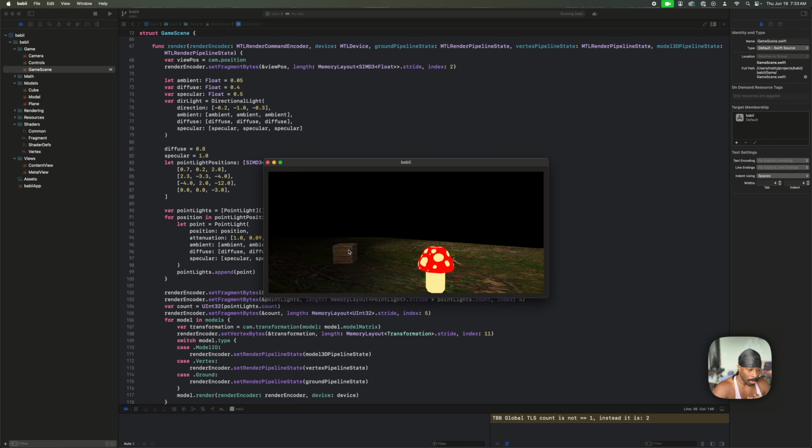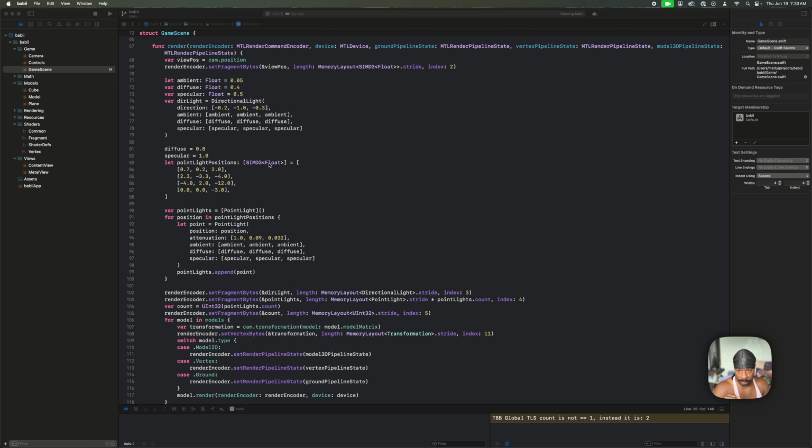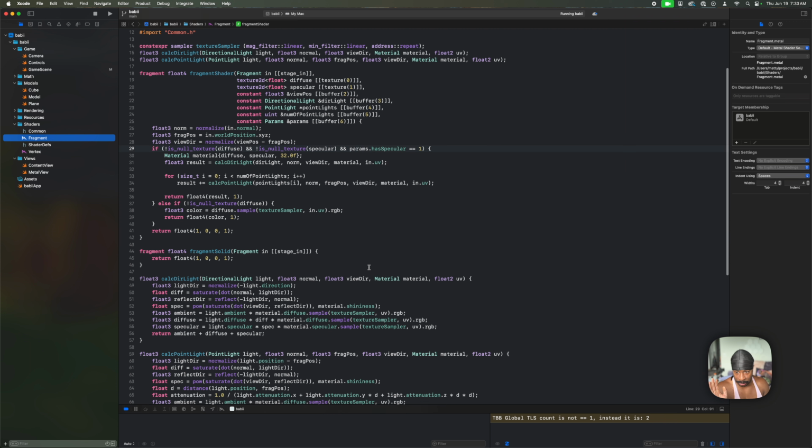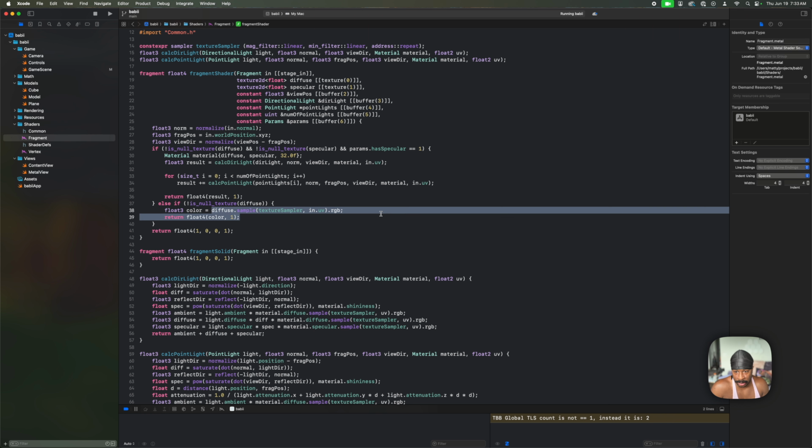This one only has one texture. So in the shader, I'm not calculating the lighting model, the lighting calculations, if there is no specular texture. All I'm doing is sampling the one texture and then taking the color from that.